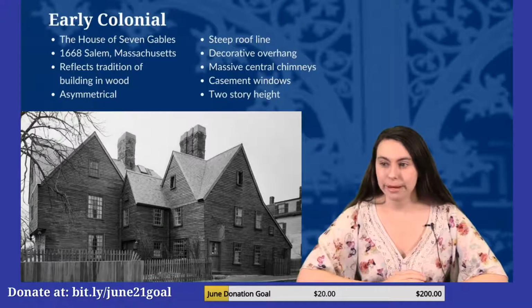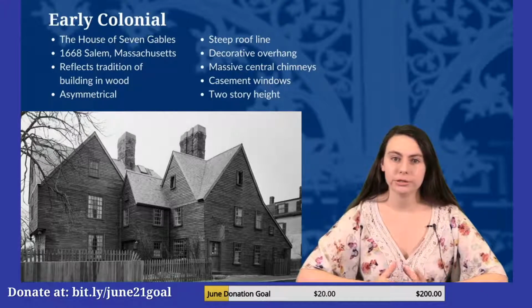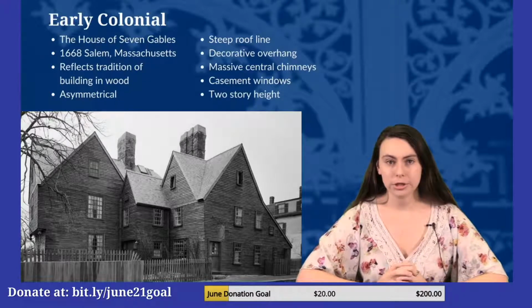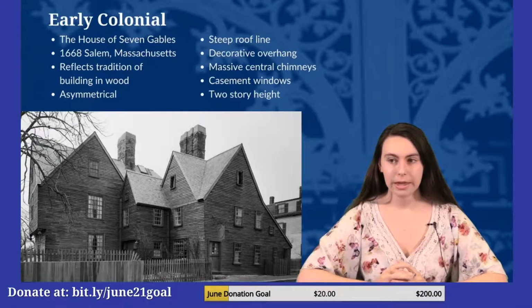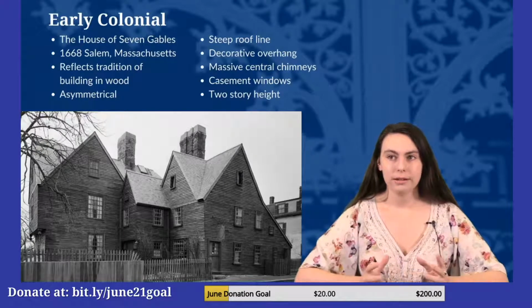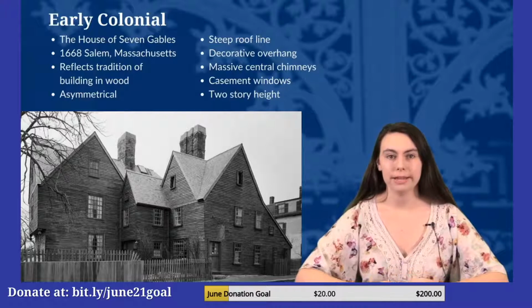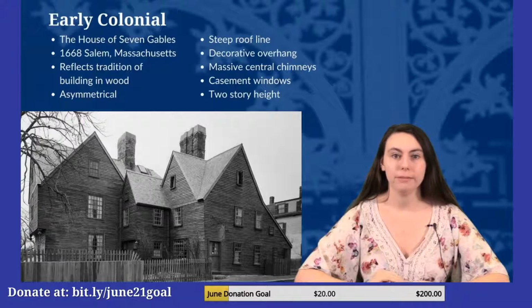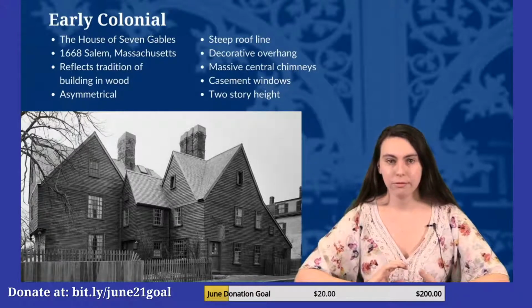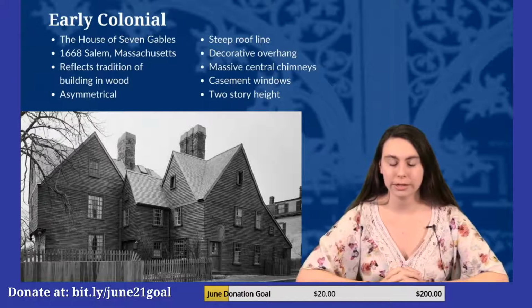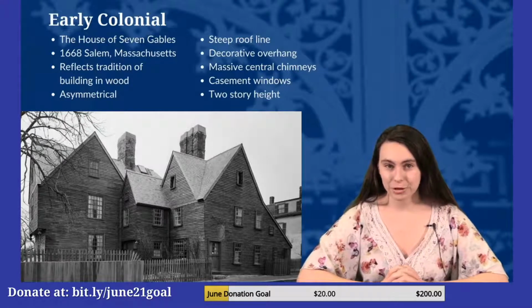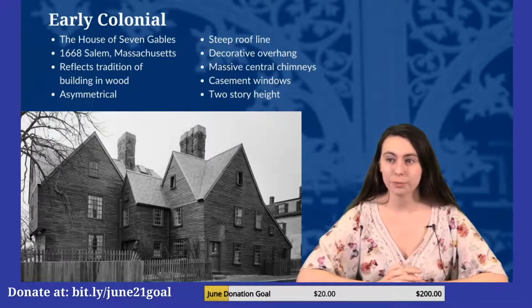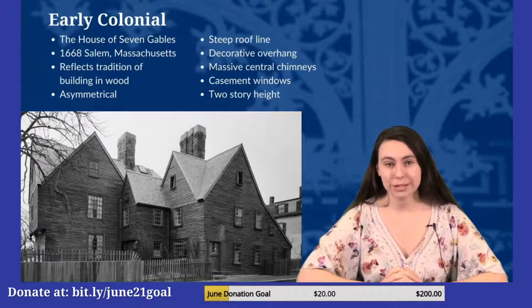As you can see, it is made of wood. And when I say traditional, the tradition it reflects is traditional English medieval houses. So within early colonial architecture, you will have English colonial, Spanish colonial, and Dutch colonial. Those are 3 of the big main ones that you'll see. Of course, there are many other types of colonial architecture. Mainly today, we're only going to be taking a look at the English colonial with some influences of the others, but predominantly English.